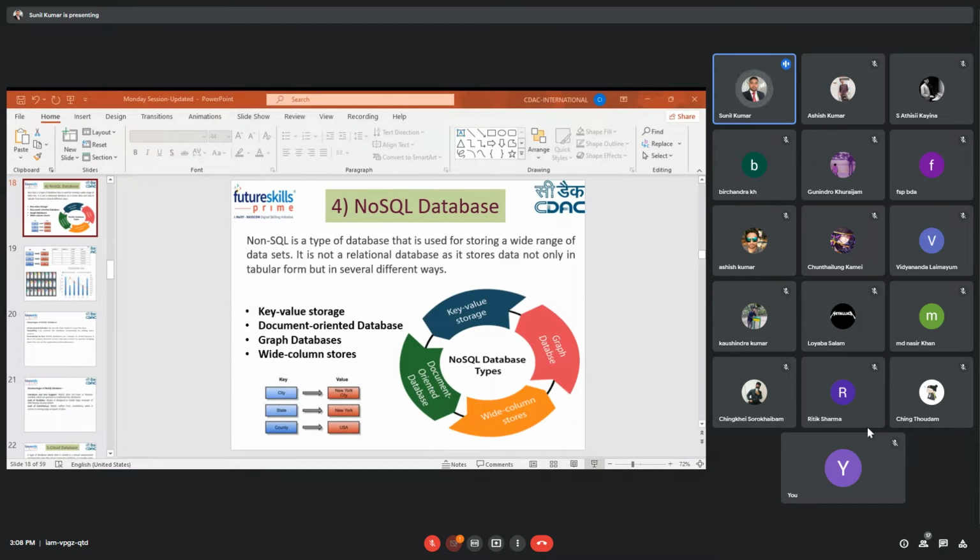Second one is document based data. You know very well that in today's time we have a number of tech documentation and applications through which we are generating data in real time. Like you can see, I have Excel files, I have PDF files. In a PDF file, I can keep data for permanent purposes.